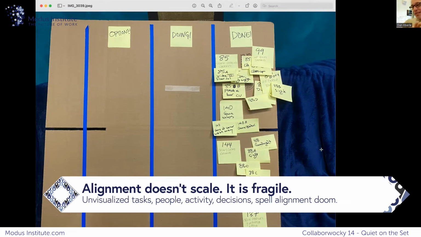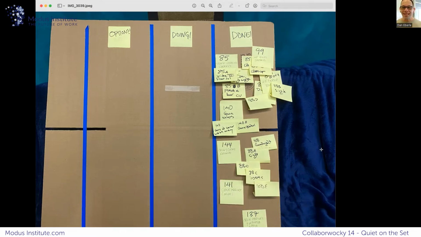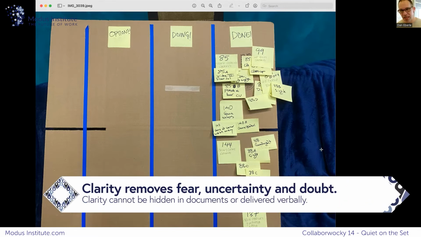Even creating a simple visualization out of this cardboard box immediately lifted the anxiety level, lifted in a good way, meaning it removed anxiety from all of those people and lifted spirits. It allowed people to know more about what was coming, to prepare accordingly, and to have a sense of orientation. That's what we were going for.